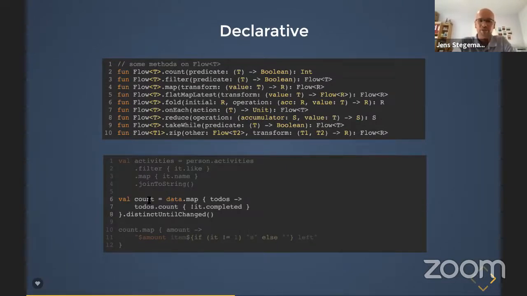For example, when we have a to-do list, we can count all the to-dos that are not yet completed and put this into a new flow called count. Another important feature at this place is that you can call a single method called distinctUntilChanged, and it does exactly that. Your new flow count will only offer a new value when the count of your to-dos has really changed. So you will never re-render something when there's no need for it. And now you can take this count flow again and map it to a string, like telling how many items are left. And this you can bind, as you have seen, back to your DOM.